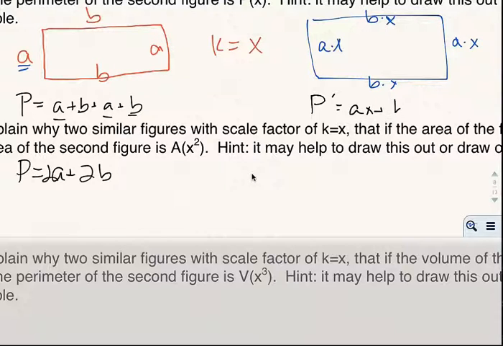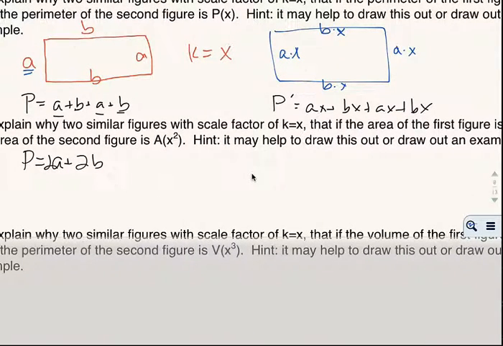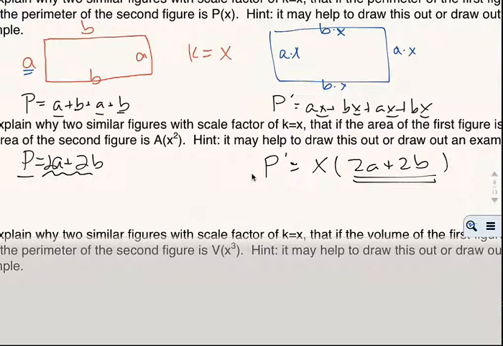This is going to be AX plus BX plus AX plus BX, right? And I just got that by adding the four sides together because that's how you find perimeter. So if I do a little fancy algebra here, some factoring, I can notice that there's an x in each term, so I can pull that out in front, leaving just a plus b plus a plus b, which of course is the same thing as 2a plus 2b. So if I compare this perimeter to this parenthetical phrase, they're actually the same thing. So 2a plus 2b is the same as p. So p is the same as 2a plus 2b.